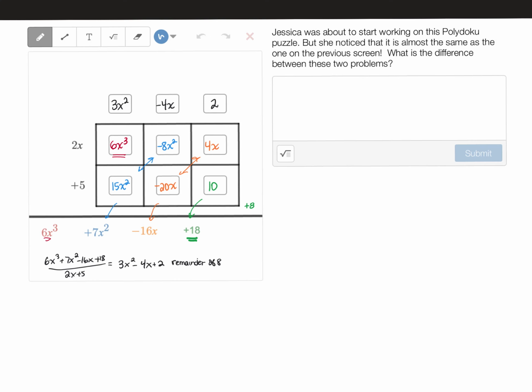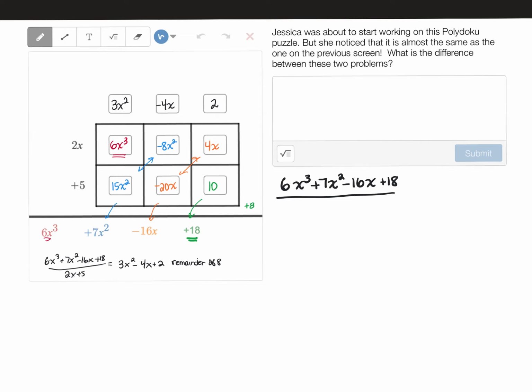But here's the thing. I don't want to write it like that. When I write it, and I think there's an extra slide in here that I don't have, but you will have as you work through this. Instead of writing it with words, remainder 8, I'm going to write it like this. So I'm just going to put this out here, and you'll have a place to put this, I do believe, on your screen when you get to the slide that I am missing.